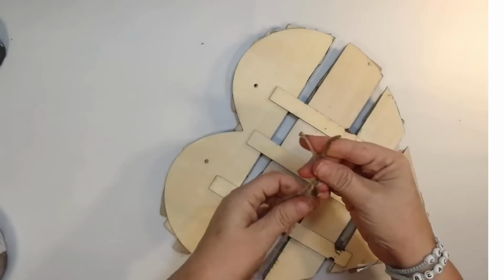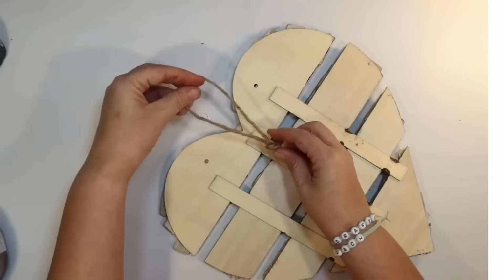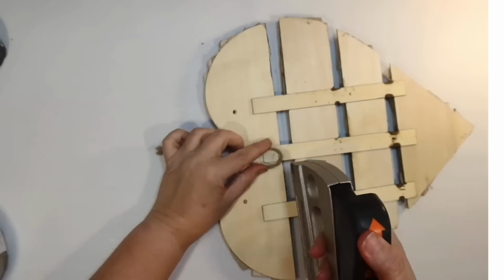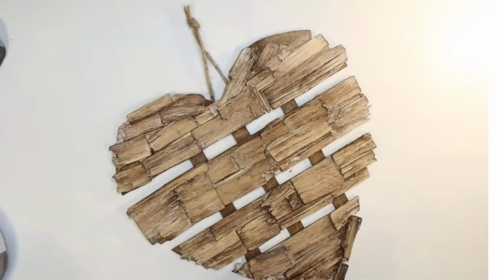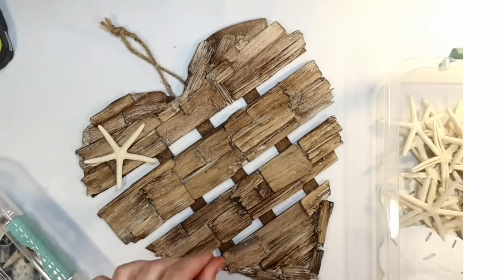So while it's here, I'm going to go ahead and make a hanger. I'm just going to take some of that thick twine and tie a knot. And I'm just going to attach that to the back here. And it's thick enough right here that I can just use a staple because we have all of that driftwood thickness as well.